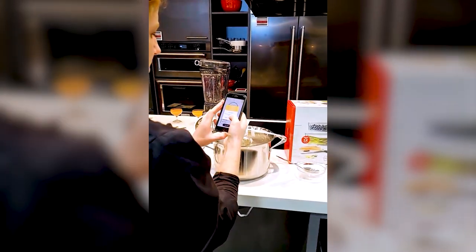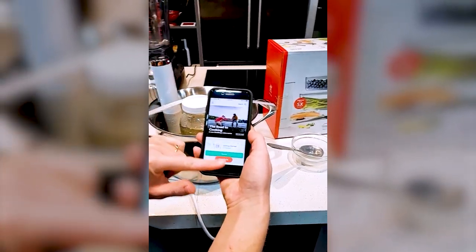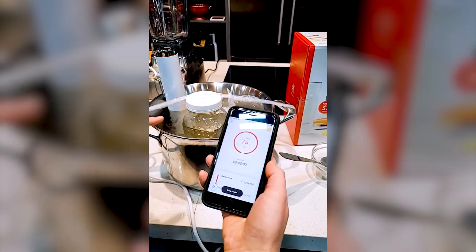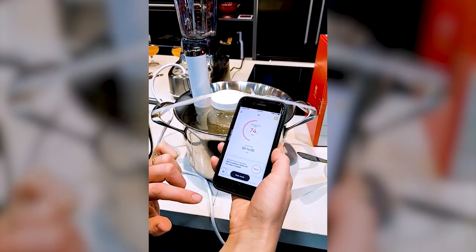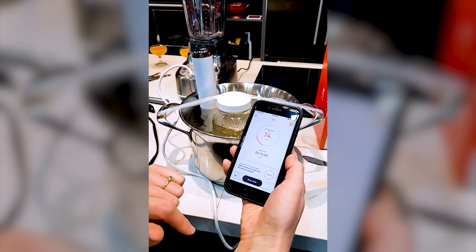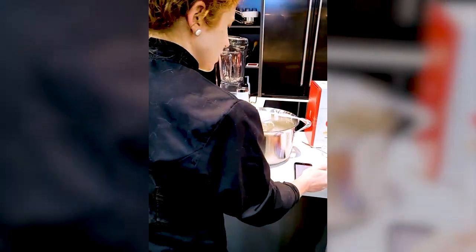Just to show you how it works — the app has a lot of different recipes on it, which is really great. I start my Joule, I want it at 75 degrees Celsius, and it's already starting to go. Then I'm going to set my timer because I just put my eggs in — they're going in for 14 minutes. So it times it out for you right there, just coming up to temperature and then it's going to allow me to start.